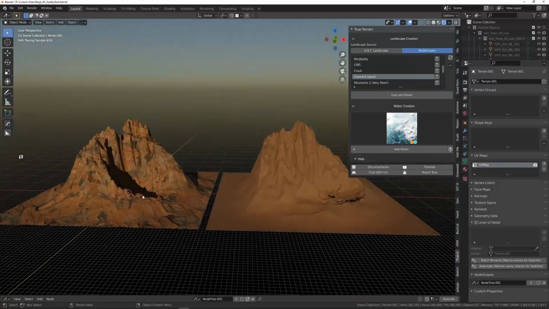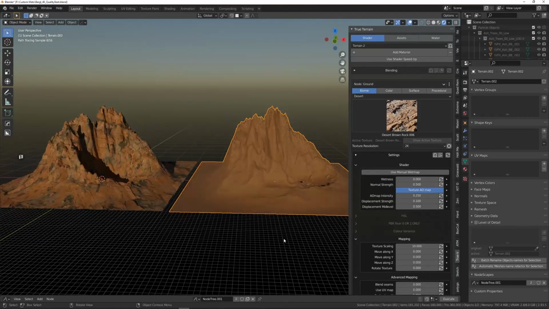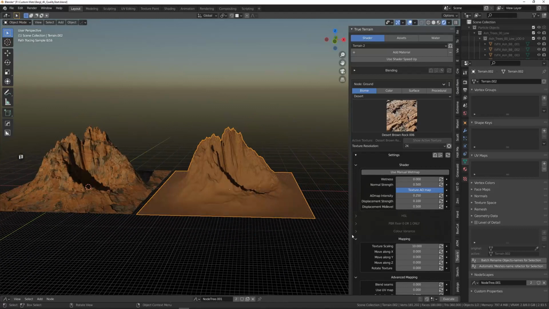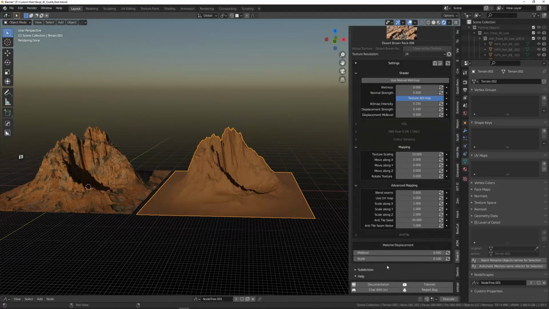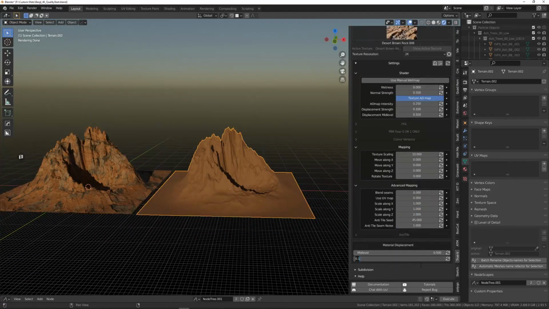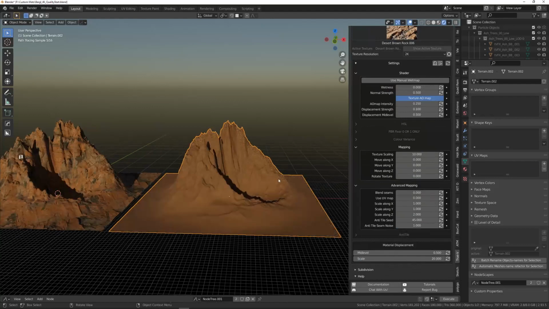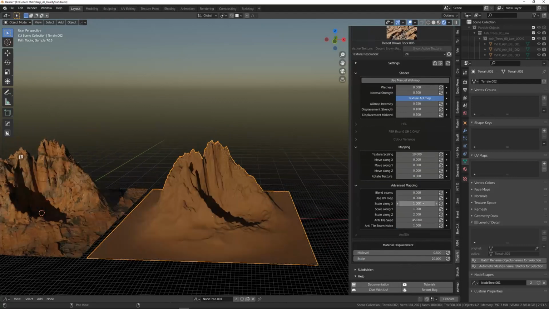Now, could we achieve the same thing without a UV map? Yes, we can. The same thing applies here. We already know that a scale of the material displacement of 20 works, so let's use it here as well. And instead of using a UV map, we are going to go as low as possible with the texture scaling. So let's go with 0.5, see what happens here.